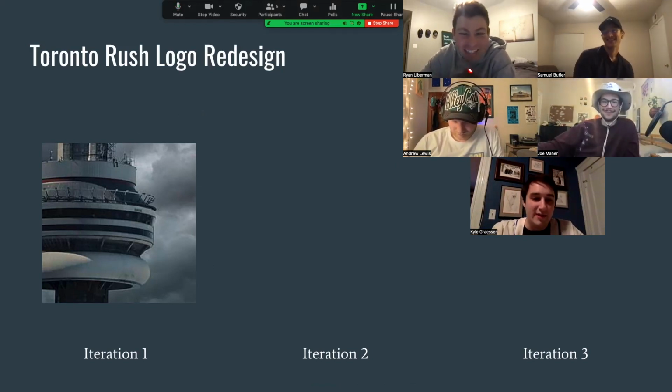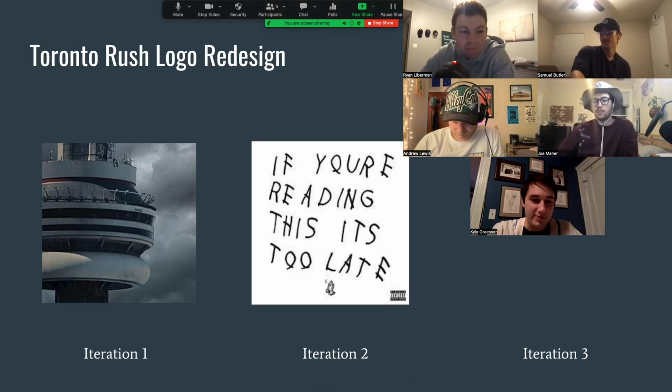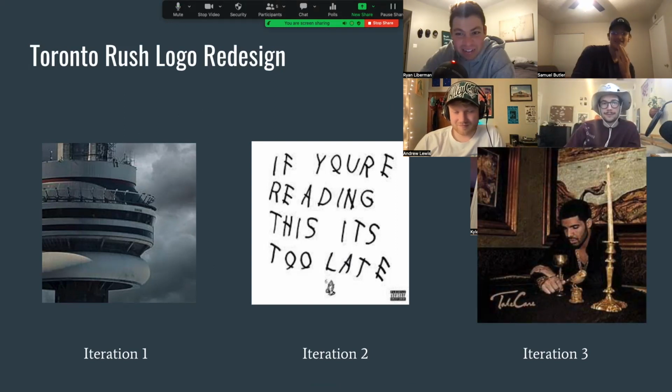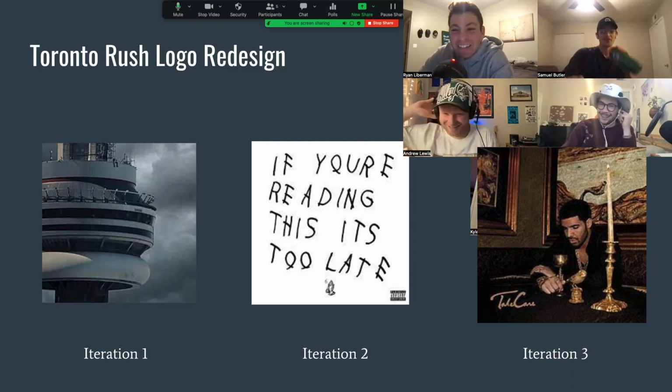But there was one way I thought I could improve this, so I went with the Superior album, and then I was like, you know what, there's one better I can do than this, and I went with the best album, Undisputed. Nice. Agreed, that's the official logo for Toronto. Yeah, let's sell merch with that on it.